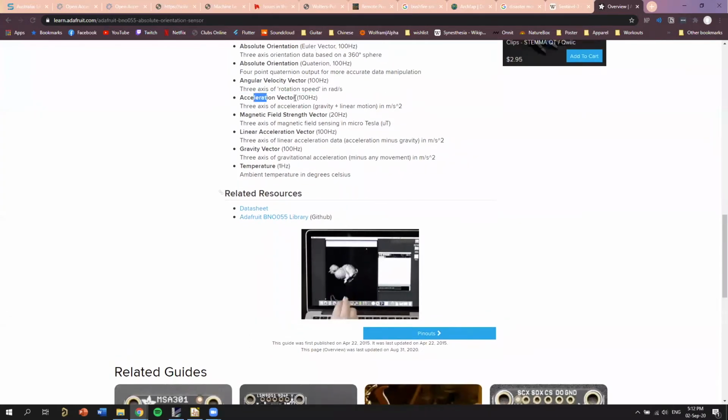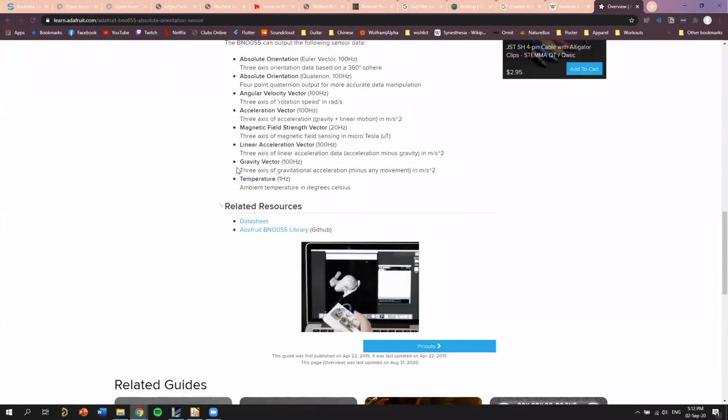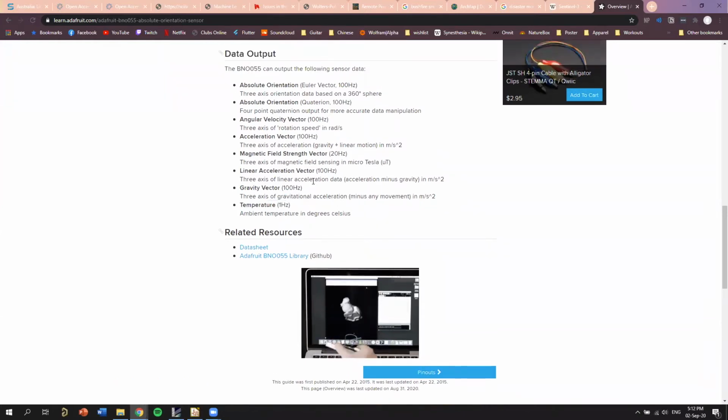We've got our acceleration vector from the accelerometer, we've got linear acceleration, and we've got our gravity vector, and I guess they just added temperature in here as well. So gravity vector is also good. That can tell you which way is up, and you can use that for all kinds of calibration. When you put your rocket on the pad to launch, you want to figure out which way is directly up. So if there's some slight offset in how you put it down, at least it won't be flying at that offset. It can correct itself, I guess. You want to get it as straight as possible, basically. We won't get into correcting anything just yet.